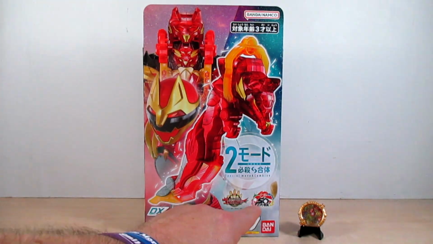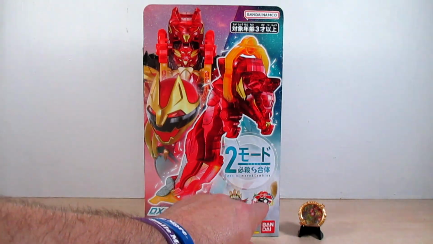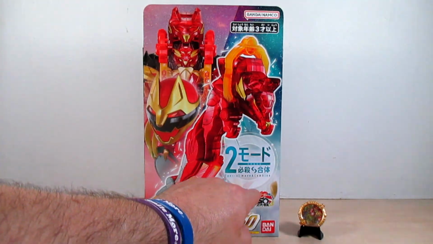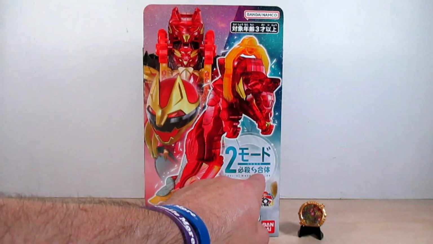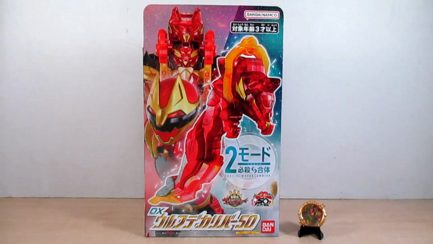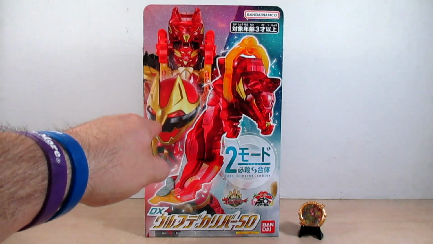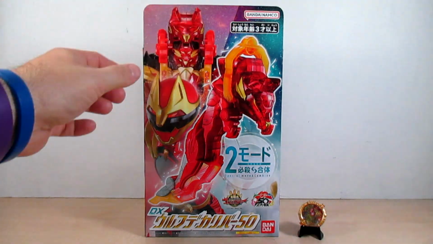Right, it says #1 Sentai Gozyuger. Right, it says DX with Decalibur Go. And we got that very beautiful anniversary logo of the 50th anniversary of Super Sentai. Right here, it says 2 mode, special move, and combine. Got a nice shot of the Wolf Decalibur itself and a nice shot of Goju Wolf. And in the background, we got a nice shot of the Tega sword, Deka claw.